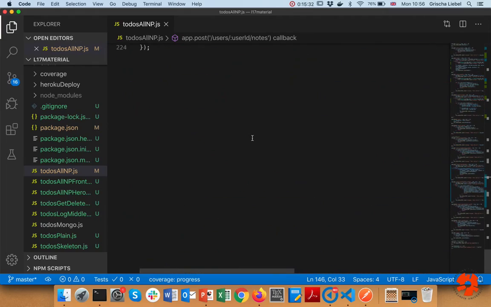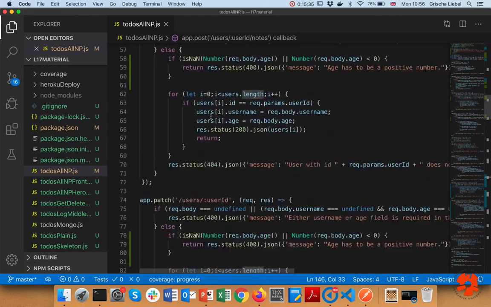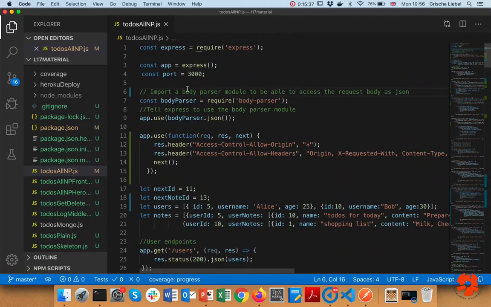This is now the complete application. I have in the example material actually implemented all of them. So I'll upload that. In the next step now, we'll take this and deploy it to the cloud so that we can run it not only on our own machine, but also somewhere else.